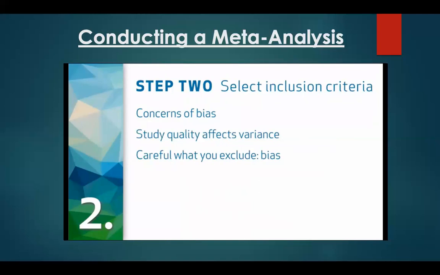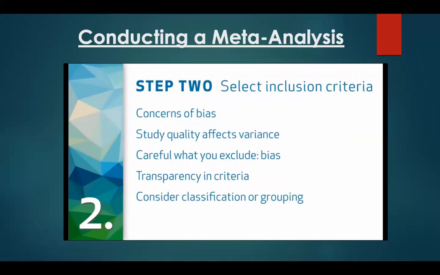One of the best ways to protect yourself against concerns of inclusion-exclusion bias is to be perfectly transparent in disclosing your criteria and even justifying the criteria that you've set. One way of dealing with weaker studies that you'll still need to include is to group your studies by strength of their methodology. You could then see if such categorization moderates the effect size. As a final note, Field and Gillette cite a meta-analytic review by Cartwright, Hetton et al. that demonstrates a variety of inclusion criteria. The list that they have is very intentional and defensible, so really a good opportunity for you to take a look and sort of mirror what Cartwright, Hetton et al. has done.